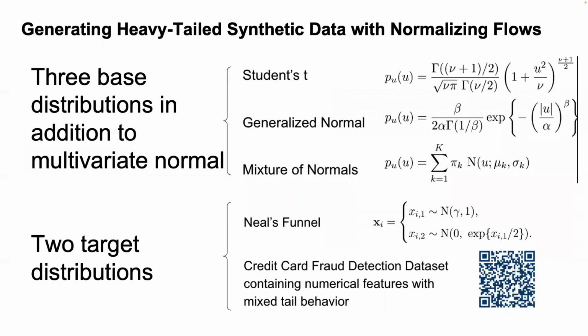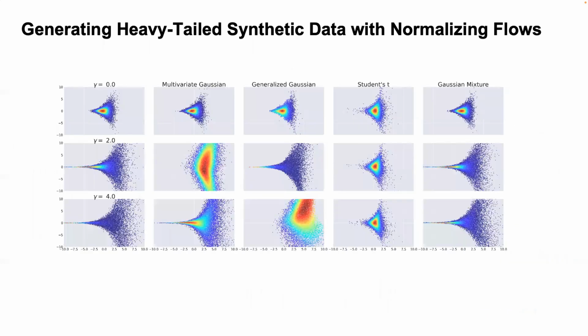We look into the use of differentiable mixture densities for the base distribution of the flow model as a way to mitigate the problem of differences in support and topologies of the base and target distributions. We apply our experiments to a dataset sampled from a modified Neal's funnel and the real-world credit fraud dataset.